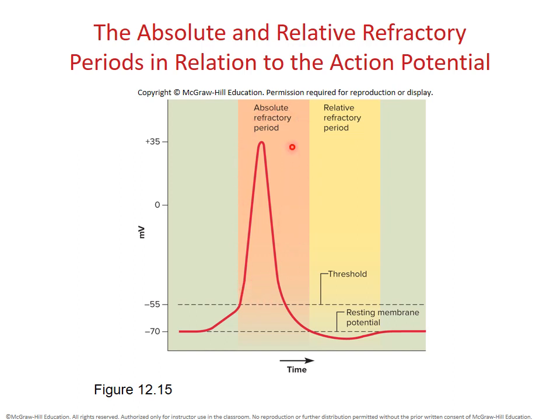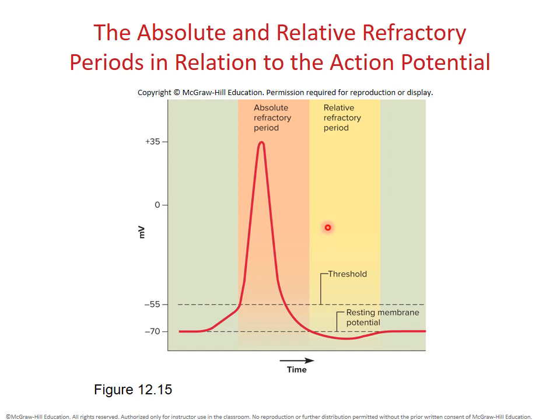And again, this occurs while the sodium channels are open. Remember, we said most of the sodium channels close at this point where we start to get repolarization. But even in this repolarization phase, there are still a few sodium voltage-gated channels that are still open. It's just that the potassium flow overwhelms the sodium, and we don't notice any effect of the sodium flowing at this point. And so the absolute refractory period lasts up to this point, about roughly 10 milliseconds or so.